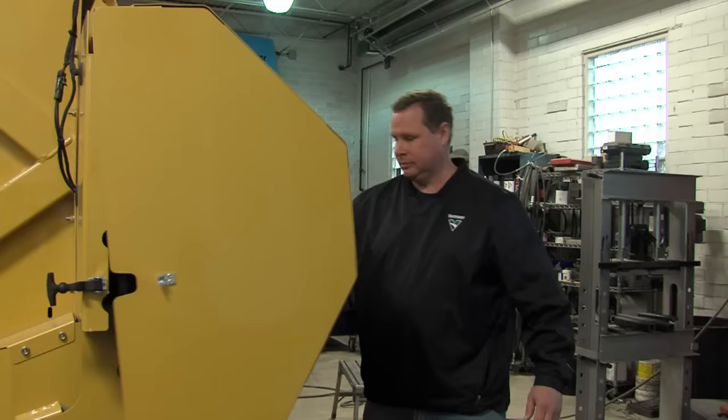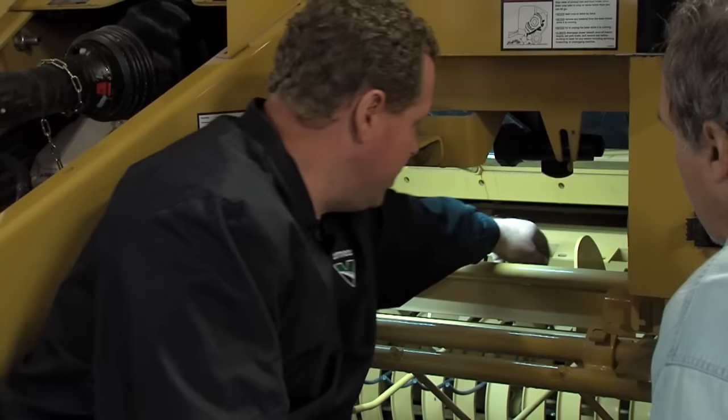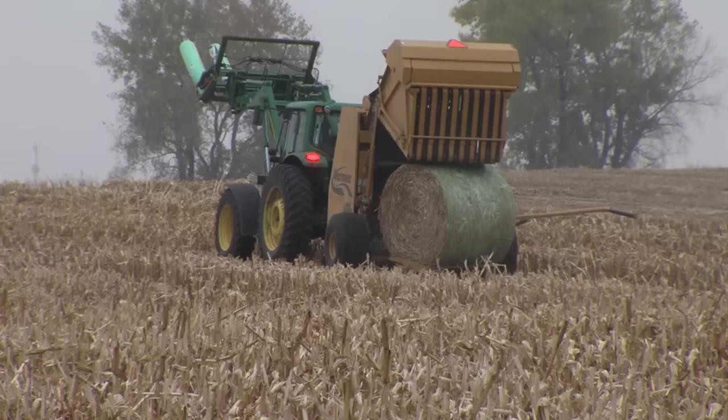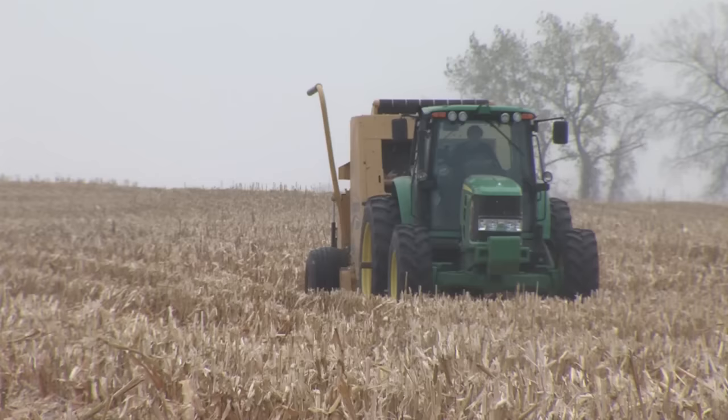That's where Eric Woodford and his invention come in. This is called the powered wind guard — the part that he invented and has a patent on. These impeller blades spin and help drive the top of the windrow into the baler. It helps the farmer get more yield and harvest faster, using a lot less diesel fuel through the tractor, which reduces the carbon footprint.